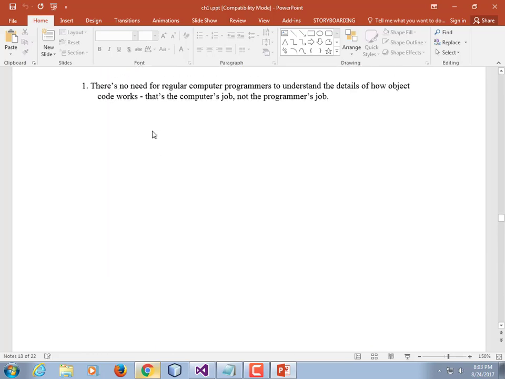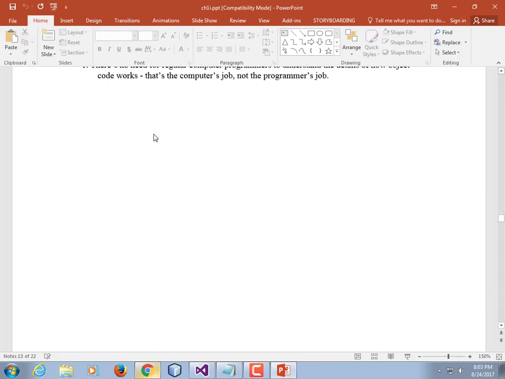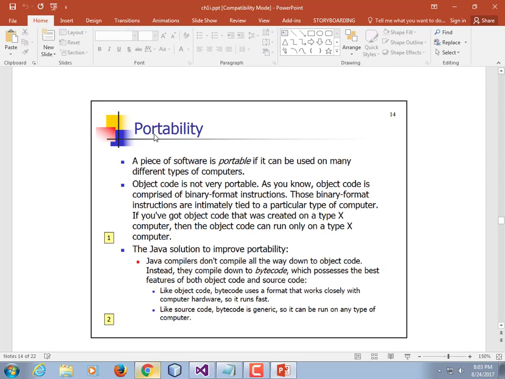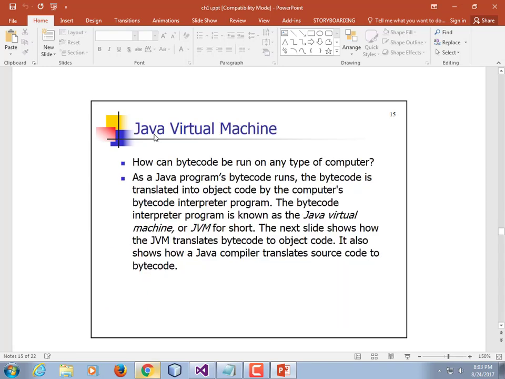Nobody writes object code anymore. Nobody runs machine language anymore. We're well beyond that. Say you want some code and you want it to run on Linux, and on Mac, and on your phone, if your phone has Java installed on it, which I don't think very many do. And you want to run it on Windows, Mac, Linux. You can't compile it down to object code, to machine language. So what happens instead is you write it in a form of language that supports a virtual machine, which is an emulator in effect.